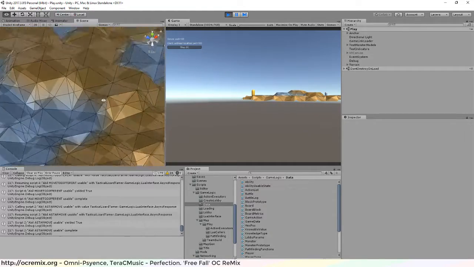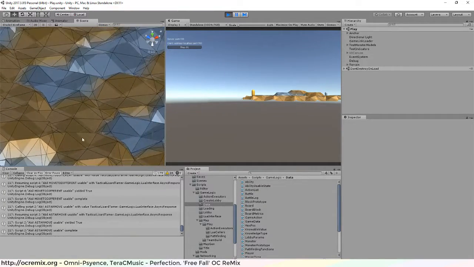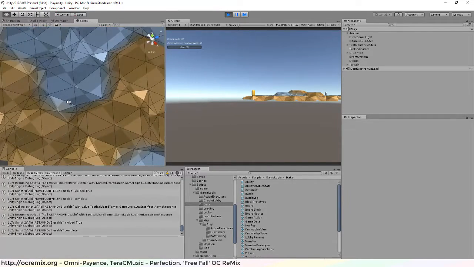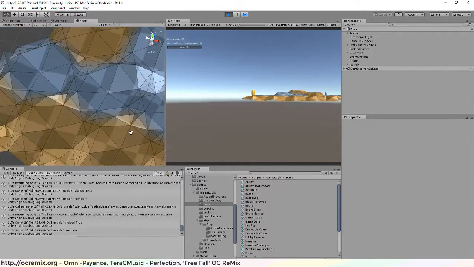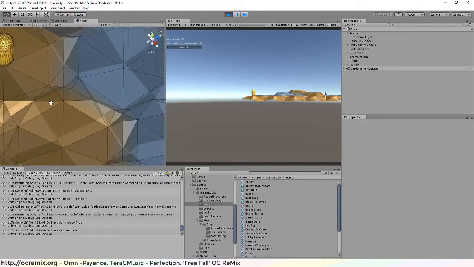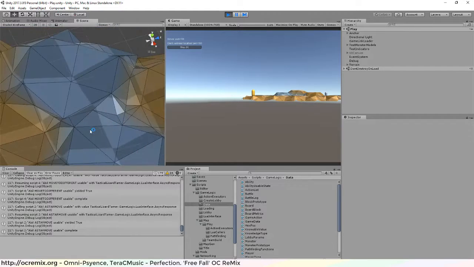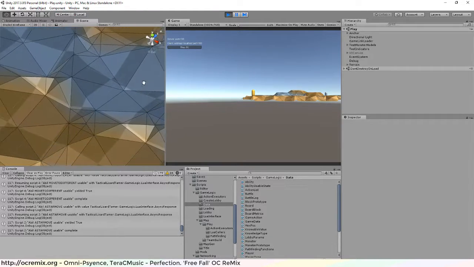Oh, it's a shame we're still having a hole there. What am I doing wrong? Weird shadows going on, but it seems to... Oh no, that's just the checkerboard texture.